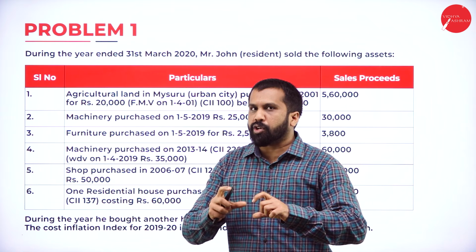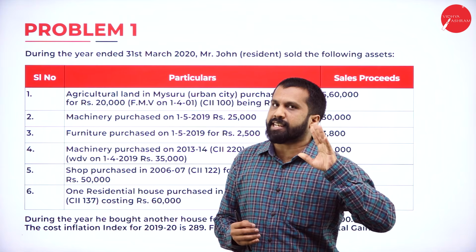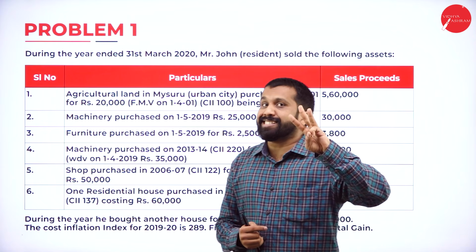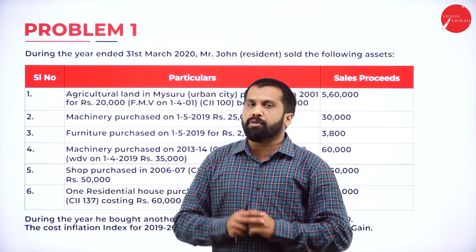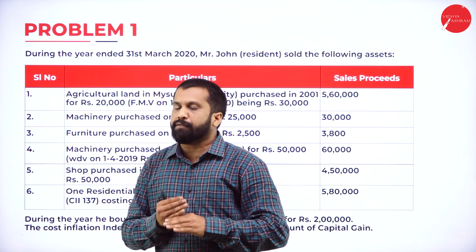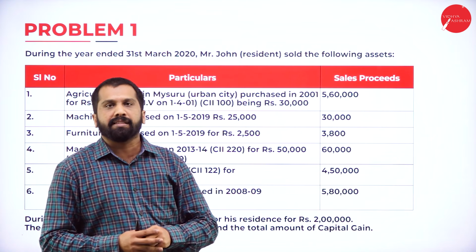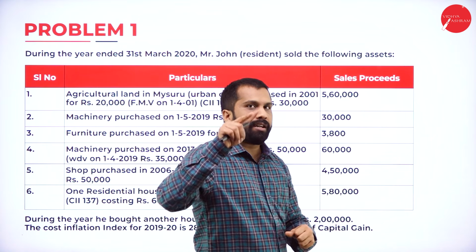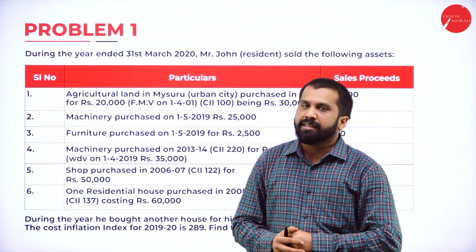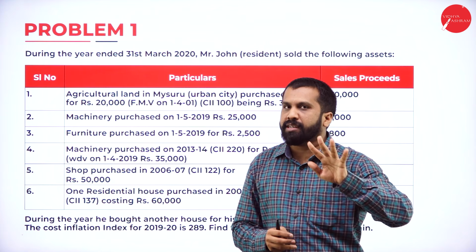Very short, and remember the short term and long term. What is the concept? The concept is very simple. If it is movable, 36 months. If it is immovable, 24 months. Up to 24 short term, above 24 long term. If there are equity shares, 12 months. Unlisted equity shares, 24 months. If it is debt shares, 36 months. Hope you are clear. This much only is the classification of months we have.